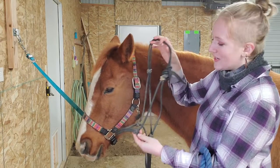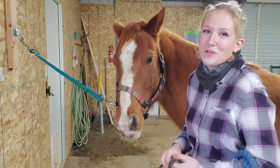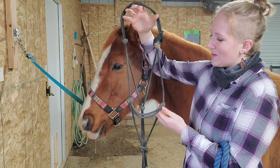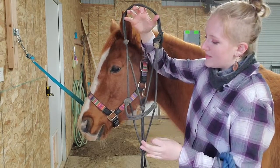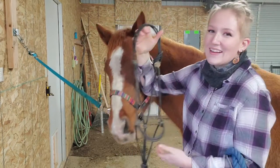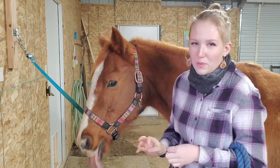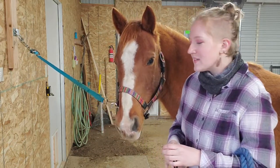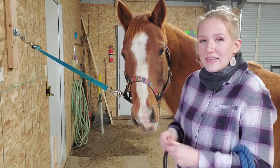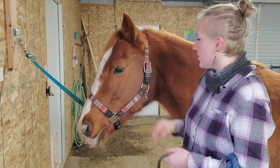This is your standard rope halter and rope halters are really great to use, especially if you're doing groundwork with your horse. If you look at the rope halter here you're going to notice that there are individual, very distinct knots. There's a knot here, there's a knot here, there's also a knot on the side. Some rope halters have more knots than this, but the knots are there to provide extra pressure points at distinct parts on your horse's face, and they're really good for doing groundwork because your horse can't as easily lean into what you're asking.